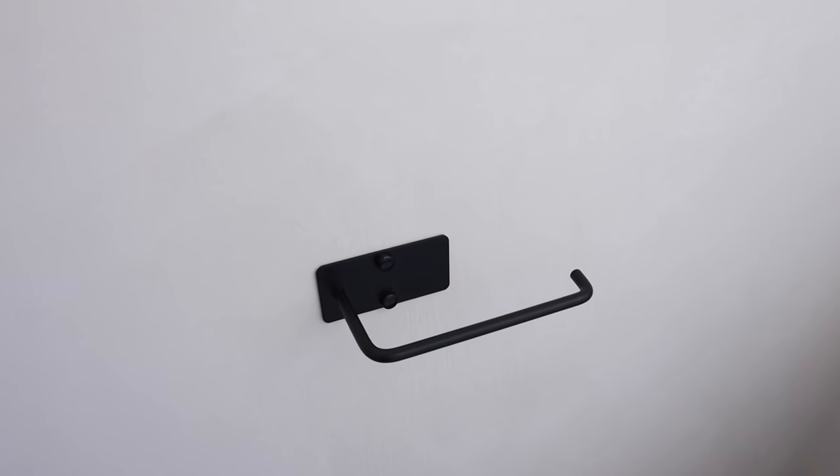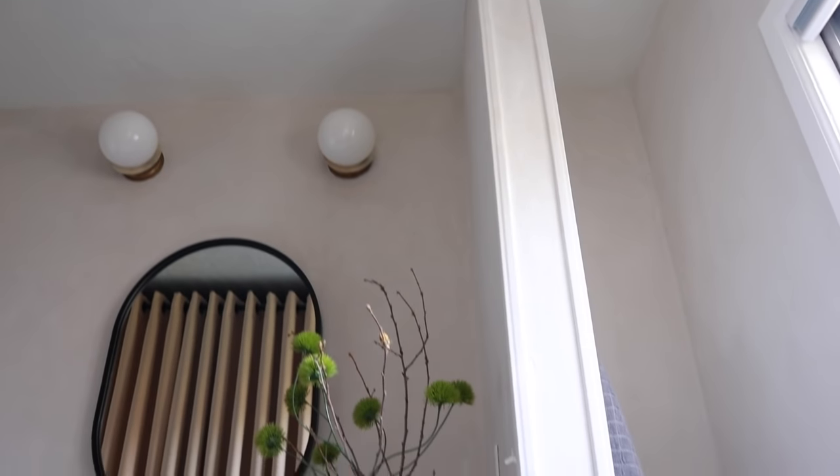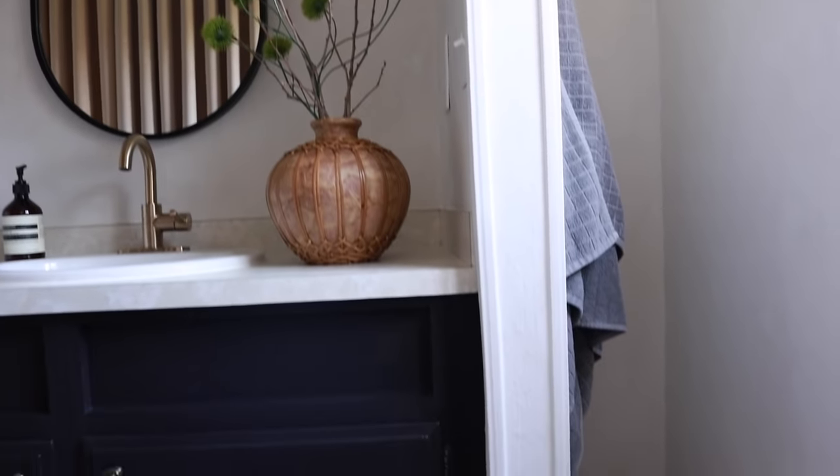I really like this minimal toilet paper holder — I got it on Amazon for less than $10, it's matte black and I love it. Over in the corner of the bathroom there's a little nook situation — perfect for some built-in shelves or a cabinet. For now I just left it as is and put some towel hooks there and a little basket with some toilet paper. I'm also using some venetian blinds for the window — they're not the most interesting to look at but they do what I need them to do.